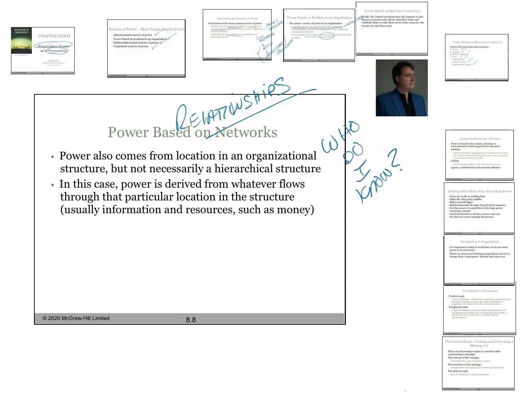So having a strong, powerful network can really help you in a negotiation. That's one part. The other part of this network idea comes from your access. So when you have formal authority within an organization, we talked about resource control. You might not have resource control. You might not have the authority to govern who gets what resource or allocation. In other words, you don't have the authority formally over it. But this kind of network power comes from where you might be a linchpin or a connector to things like money or other resources in the organization.